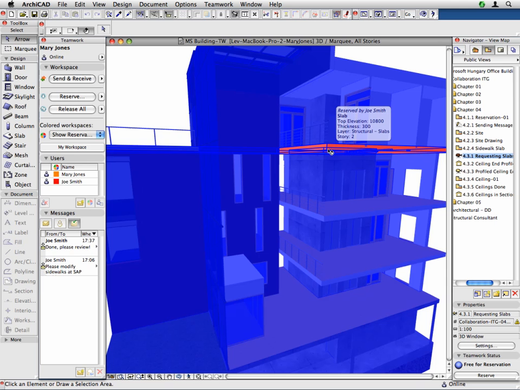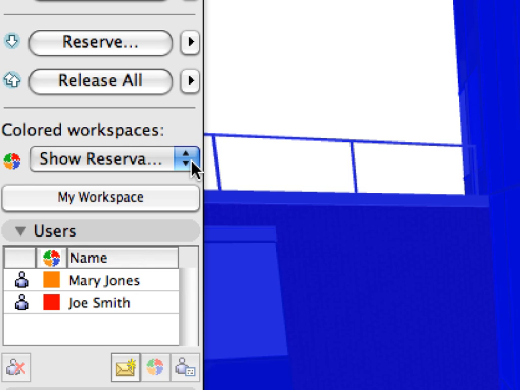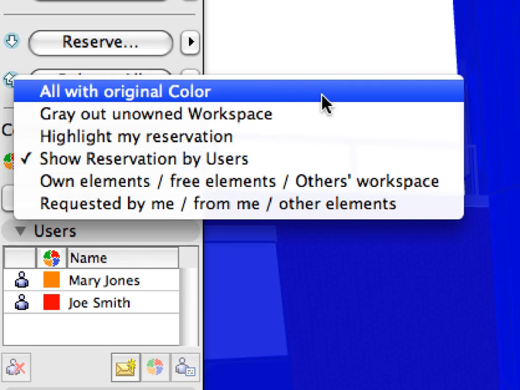The 3D window will open. The 3D window also shows reservations by other team members. You can see that the slab above the second floor is currently reserved by Joe Smith. Switch to the All with Original Color option in the Colored Workspaces field of the Teamwork dialog.